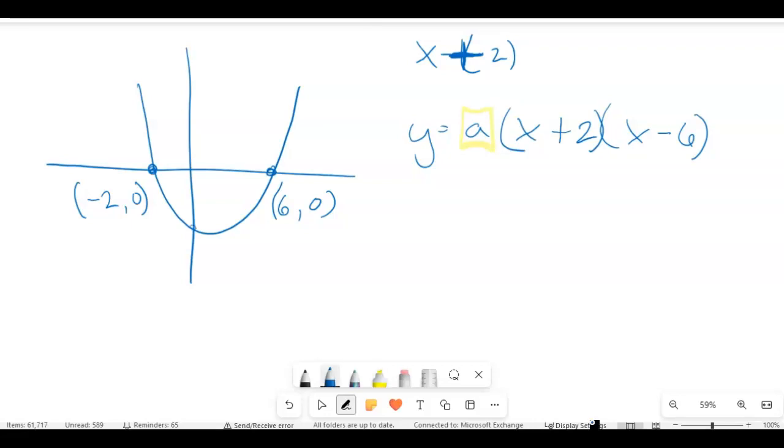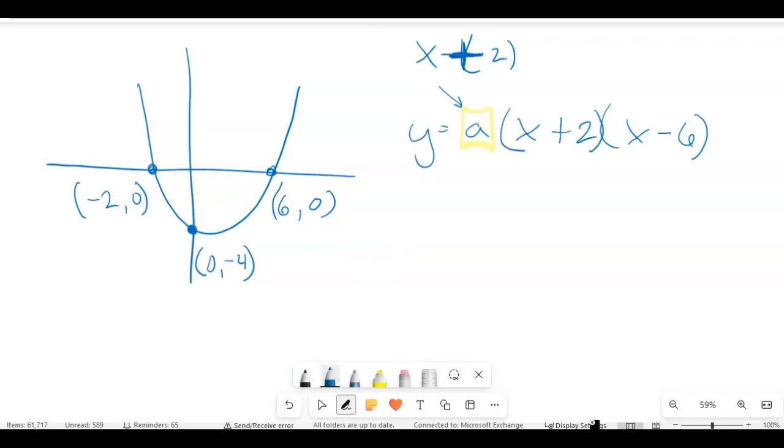So if I was given that the y-intercept is (0, -4), I can figure out if there's a special value for a, if it's not 1. I know it's going to be positive because my graph is curving up. So I'm going to say y equals a times negative 4 plus 2 times... oh, I did that backwards. I'm sorry. See, gotta be careful. Okay, I make mistakes.